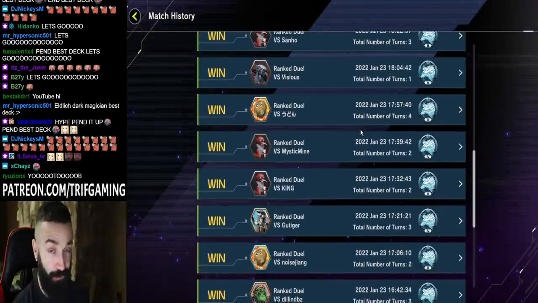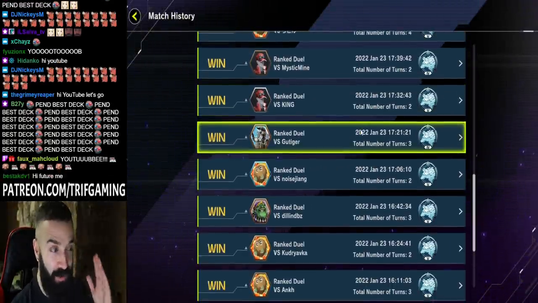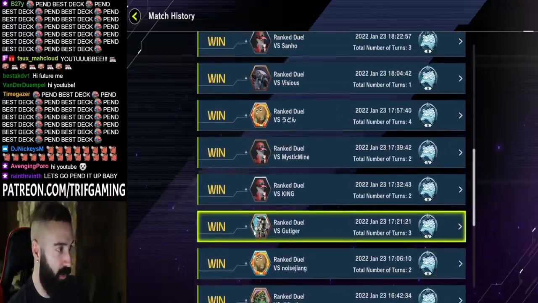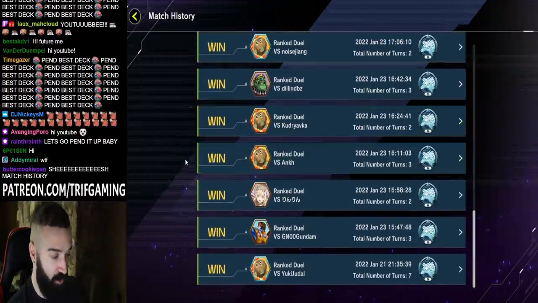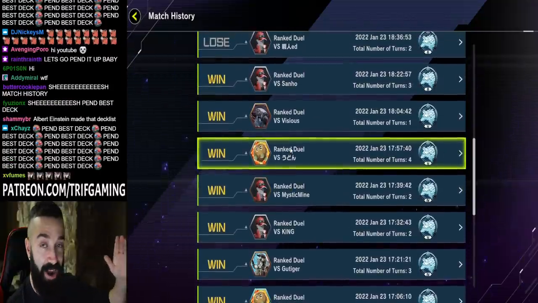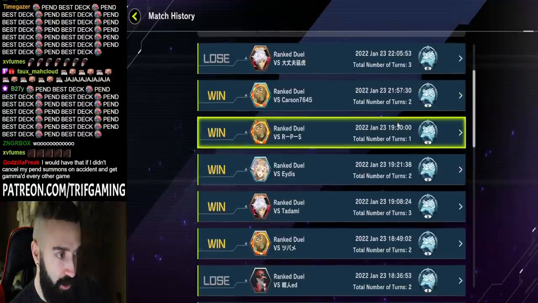I was on plot 5. I'm playing Endymion Magician. Look at all these wins. Win 9, 10, like this is 13, 14, all in Platinum. We went from plot 5 to plot 1 in 3 hours. Look at all these total number of turns.